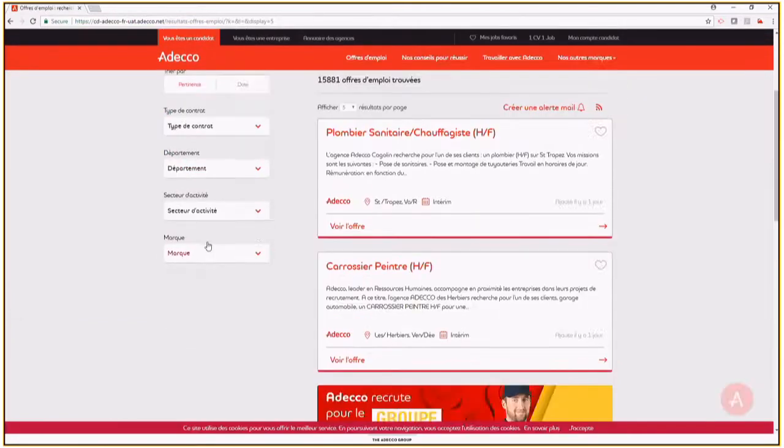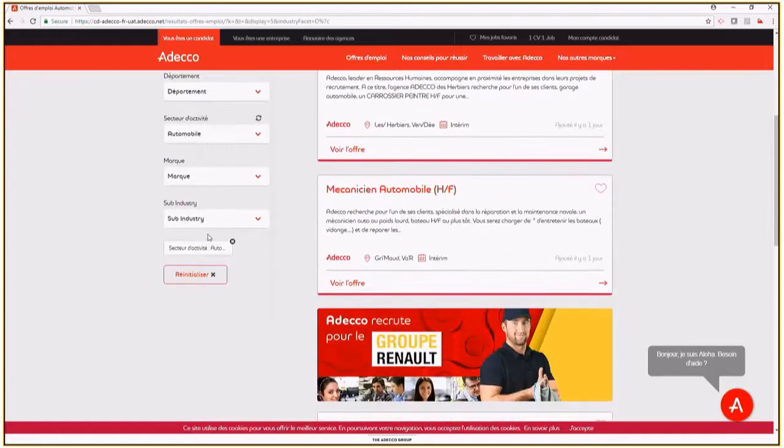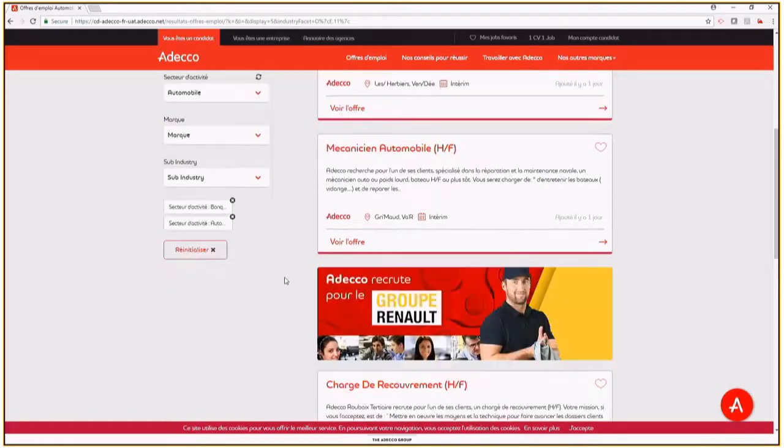So here you can see that I have so many industries defined. Let's say if I select the automobile, I will have a separate filter criteria called sub-industry. Translation can be defined based on the business need. So if I select a sub-industry, I'll get the filtered jobs for that particular sub-industry here.